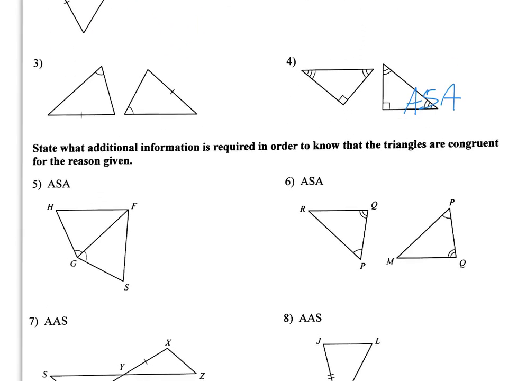Alright, let's continue. Number 3. Okay, in this one, there is nothing shared, nothing in common. So there's nothing else I can mark. And here I just have side and an angle. That's only 2 things. All of our reasons involve 3: SSS, SAS, ASA, or AAS. All of them have 3 things. So if it has 2, then we say not congruent.